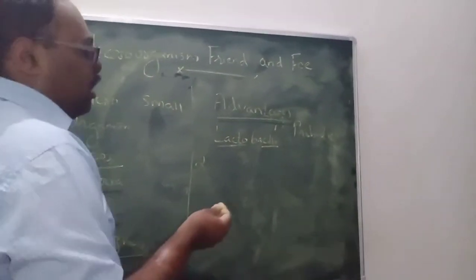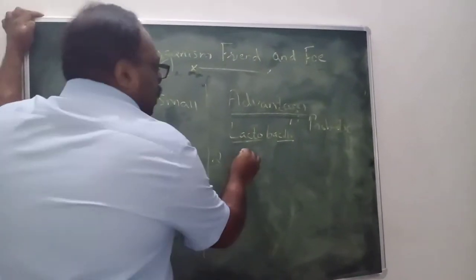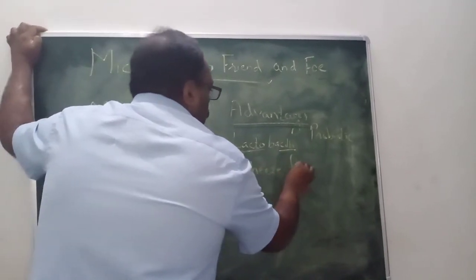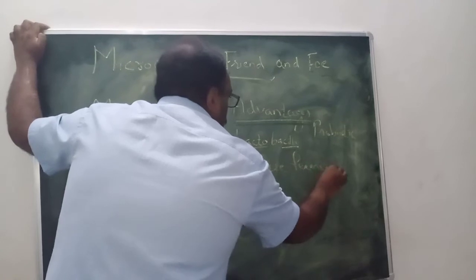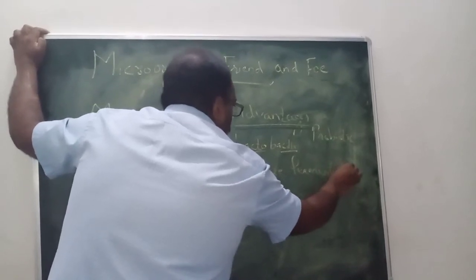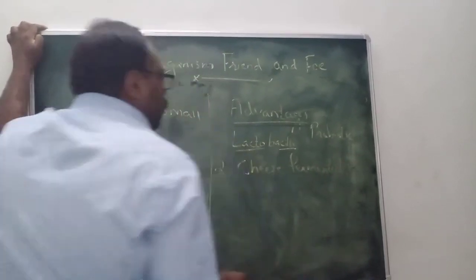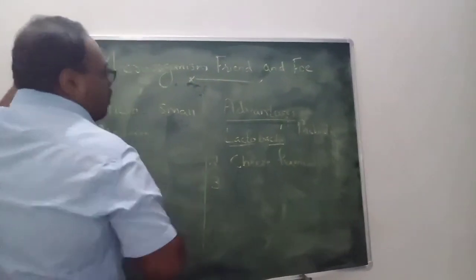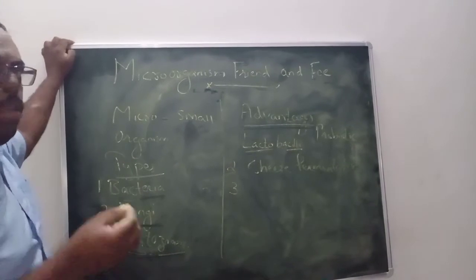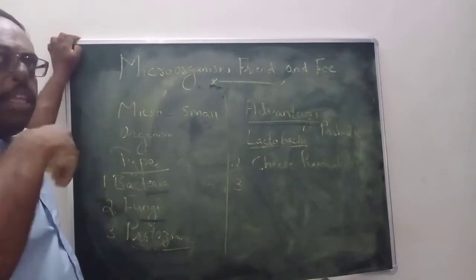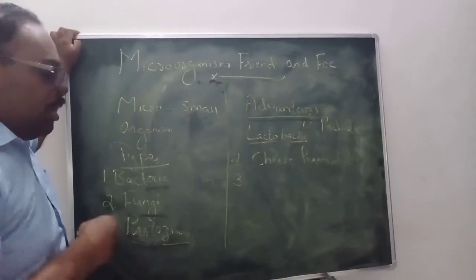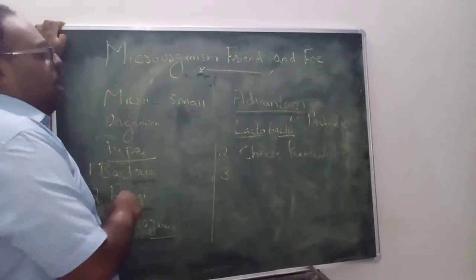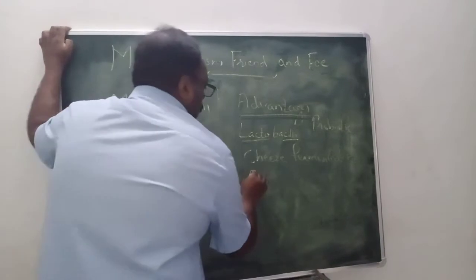Number two, few bacteria. There are a lot of bacteria, and a few of them help inside the cheese fermentation process. Number three, some bacteria are present inside our body. That means inside our intestine there is one bacteria which is called E. coli.